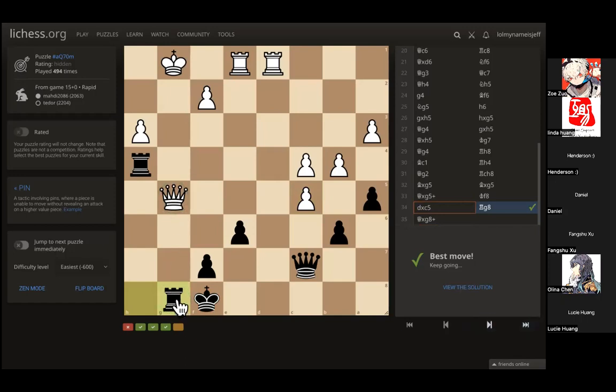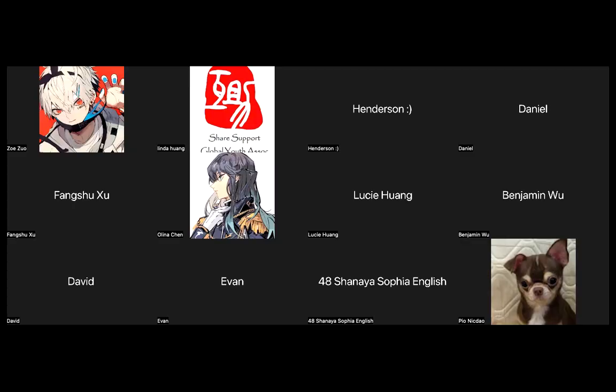So basically, anytime you can get a queen pin where the queen is basically lost, that's the best type of pin, because the queen is the most powerful piece besides the king. So a queen pin is the strongest you can get. Those are the 3 examples we'll go through together. Now we'll split into breakout rooms to do a bit more practice. I'll assign you guys to breakout rooms.